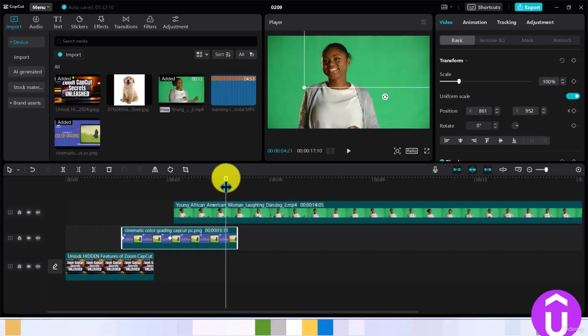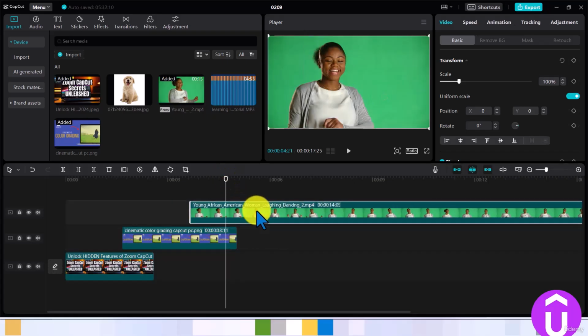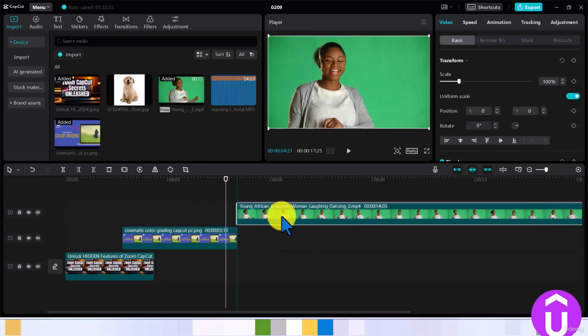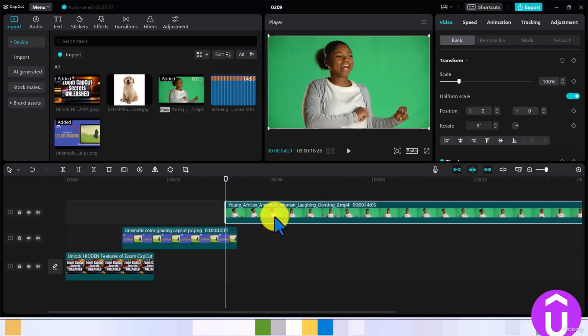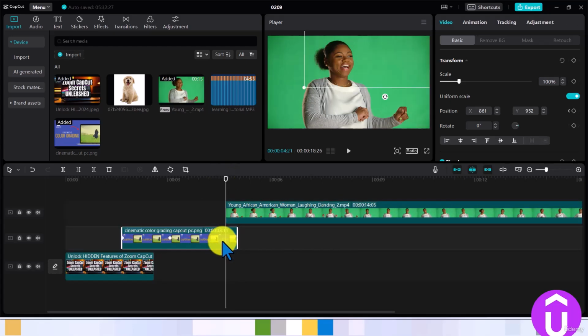This one does not need to start until it is fully in the frame, right? So we are working with this, and we are just going to move it completely into the frame like that. So now we have those three.